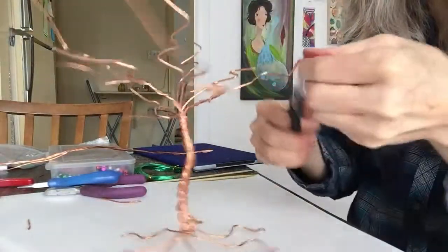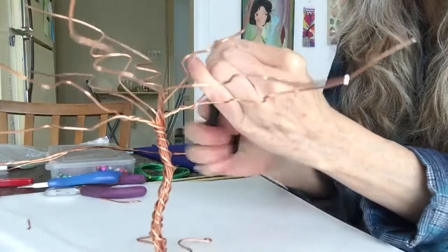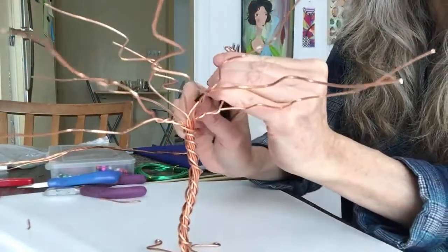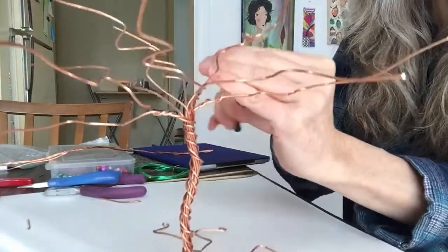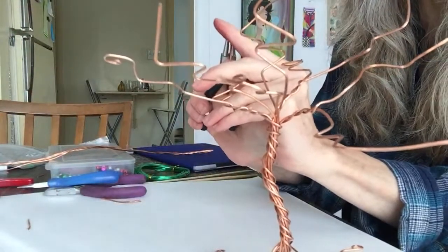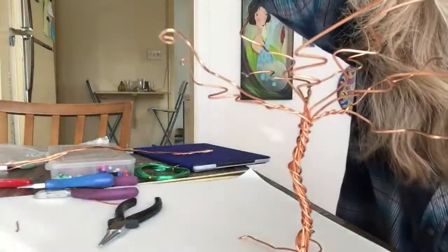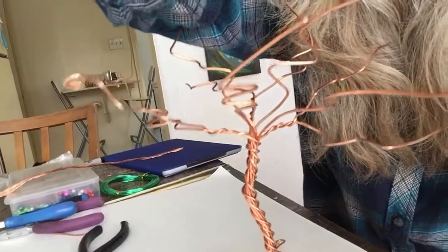So now the same thing, what you want to do is finish the ends. So you could even make them kind of spirally if you want. That's kind of cool. So I don't know if you guys can see, but I'm just going to make little spiral ends here. And they don't all have to go in the same direction. So we're just going to, I wonder if I can, I'm going to bring the camera up a bit and see what's the best way to do this? Oh, you know what I can do? I'm going to try to flip my screen.